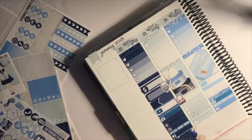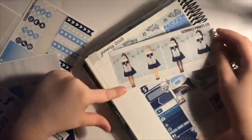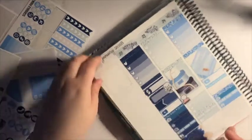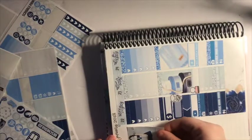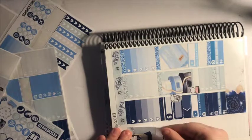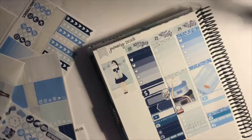So first of all, let's grab the one for here. I am not a blonde. I am a brunette, but I'm not that tan. So I was thinking of using the one with darker black hair. Even though I don't have black hair, I've always kind of wanted to have black hair. You know? Setting her down.